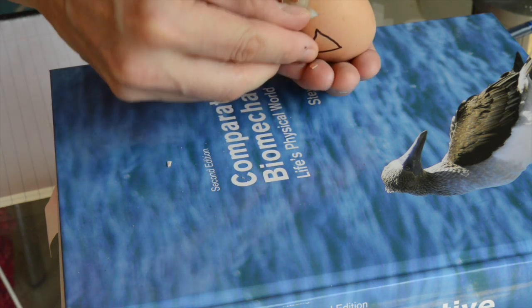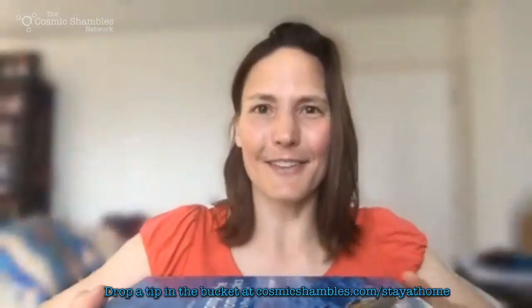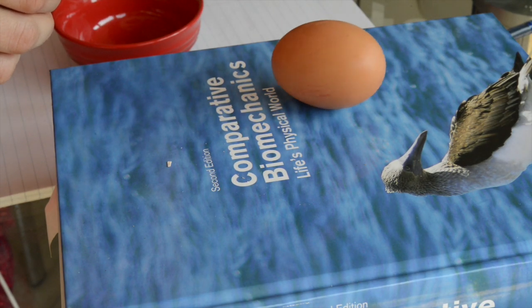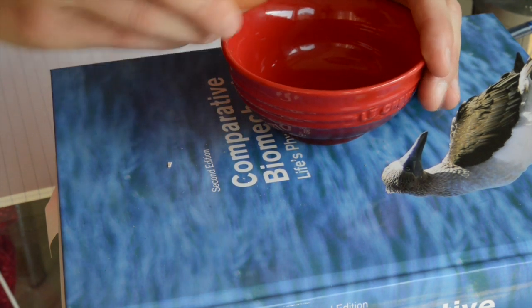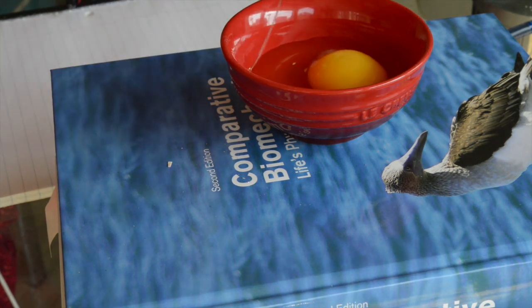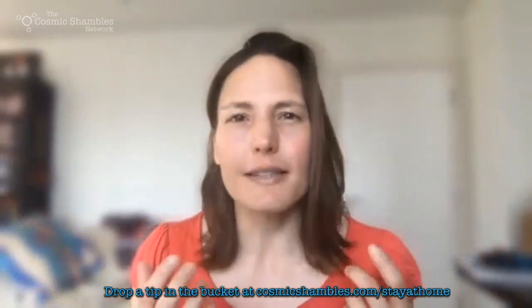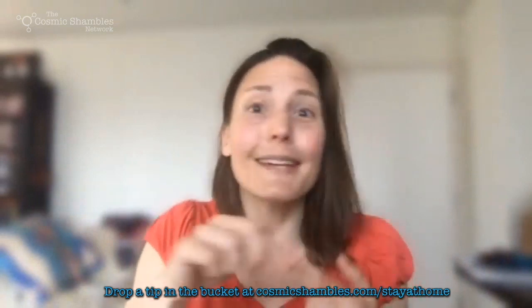The difference is that there is a physics rule called conservation of angular momentum that says that when you start something spinning, it will stay spinning unless you do something to stop it. So in the case of a solid egg, when you put your finger on it, you stop the whole egg. Because it's solid, it stopped. That's just the end of it. But when the egg is liquid in the middle and you put your finger on it, you only stop the shell. And the laws of physics say that since you didn't stop all the liquid white and yolk in the middle, they just keep going.